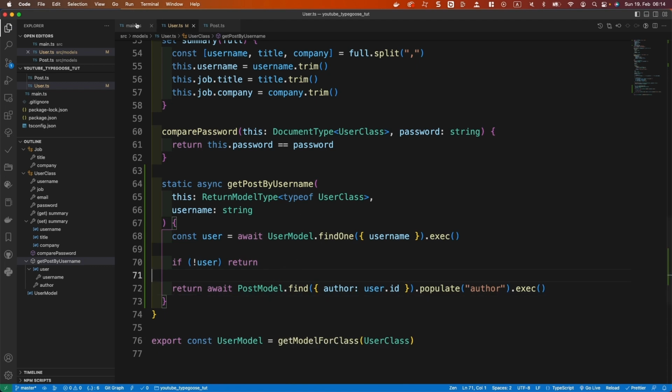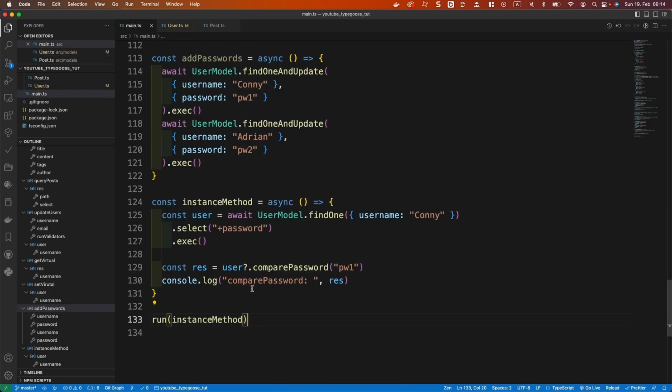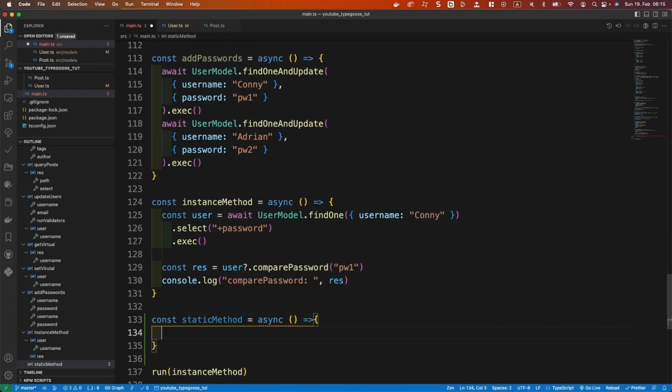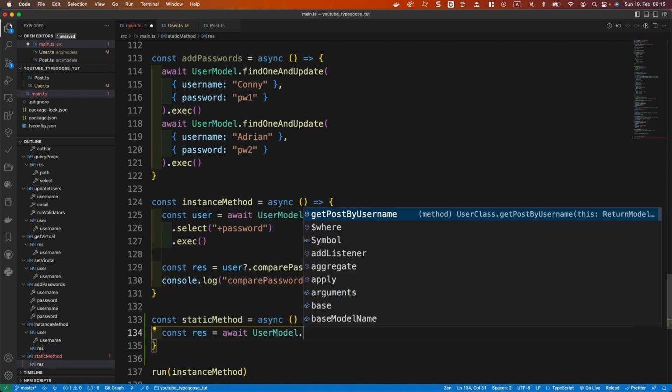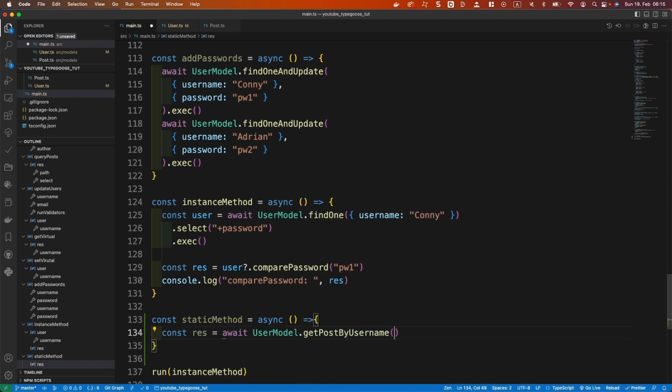Now let's go to our main file and call this static method. And we create a function called static method. Now we can call the user model dot, and we see the getPostByUsername.